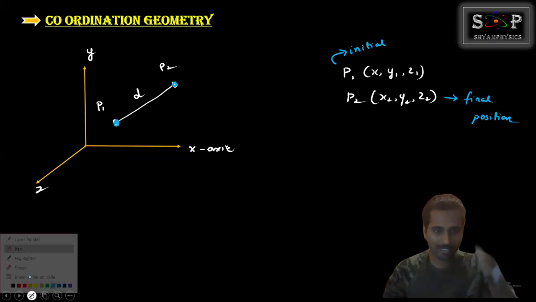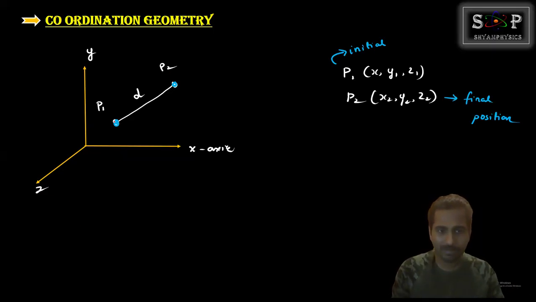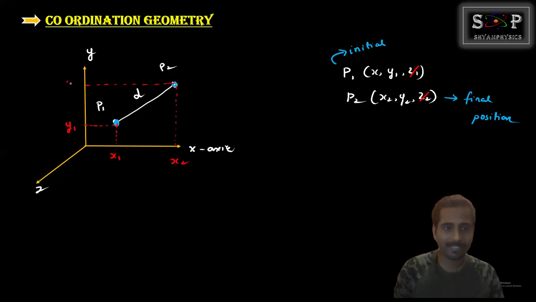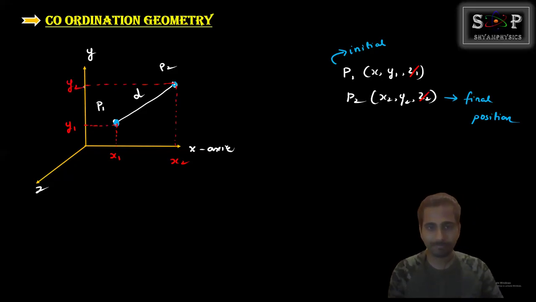Now I want to calculate the distance from P1 to P2. Simple, we'll do one thing. Look, this P1 is actually the position of X, Y. There is no Z coordinate, extremely sorry. We are not taking the Z coordinate here, only X and Y. On the X axis, it is located here, I will call it X1, and the final position of X will be here, I will call it X2. Then initially on the Y axis, it is located here, Y1. And finally, on the Y axis, at this point, we can call Y2. Correct now?